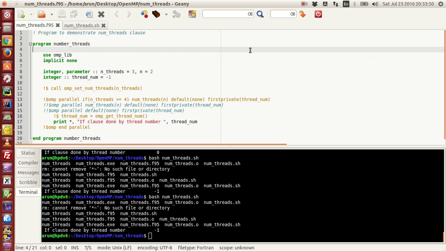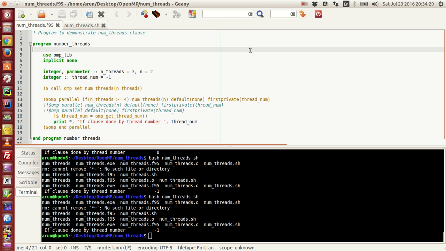Now you come across a situation wherein for one particular block, let's say one parallel block, you don't want all the 8 threads to jump in and do the job. You just want 4 threads or just 2 threads to run the job. Why so? Well, maybe because you felt that 2 threads doing a particular job would be efficient instead of 4 threads doing the job or something like that. Whatever be the reason, you just felt that just 2 threads or just 3 threads will be sufficient to do a particular job instead of all the threads jumping in to do that particular part of the program. Then how can you do that?